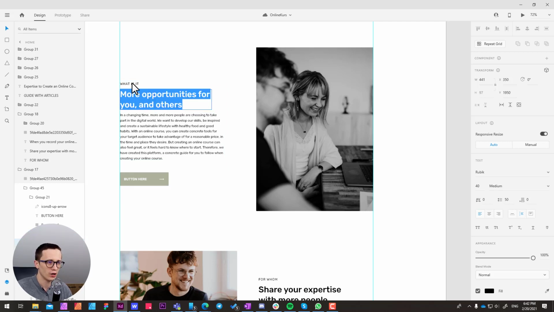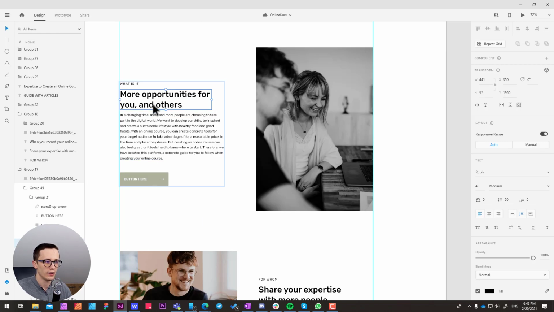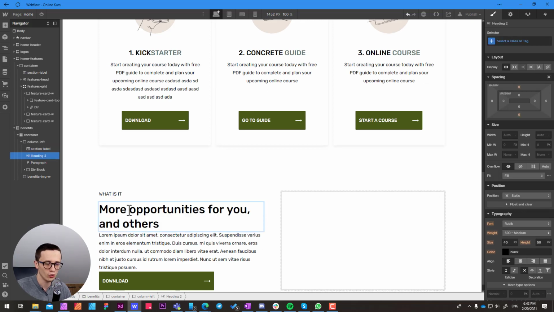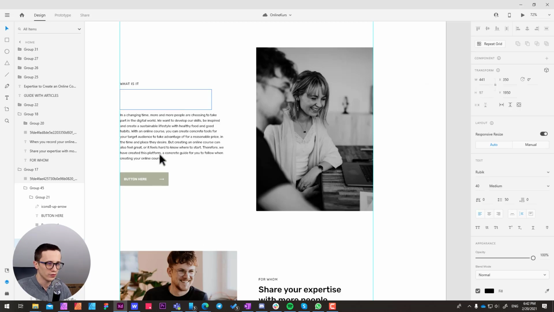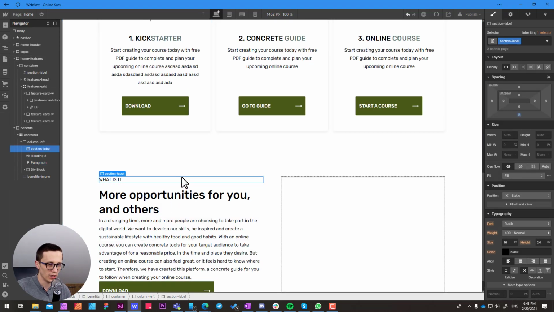So let's actually copy my text. So what is it? Okay, so the label is what is it, and try not to use caps lock, right? Just if you're afraid, just type it out by yourself. Use small caps. So what is it? And then I'm gonna copy my heading 2 level. Remember, every section should have an H2. Only one section should have H1, and that's your header. Okay, our paragraph, let's copy the text from here. And also let's define the button copy.